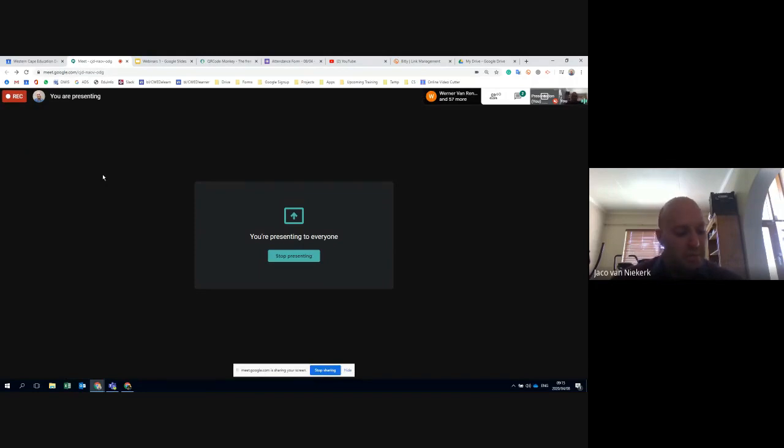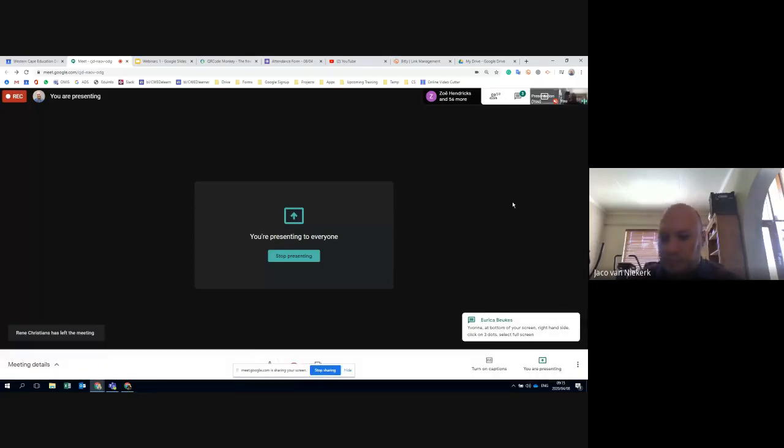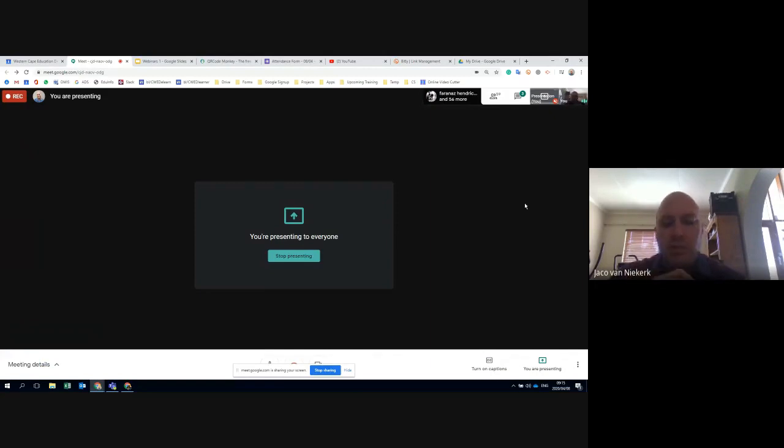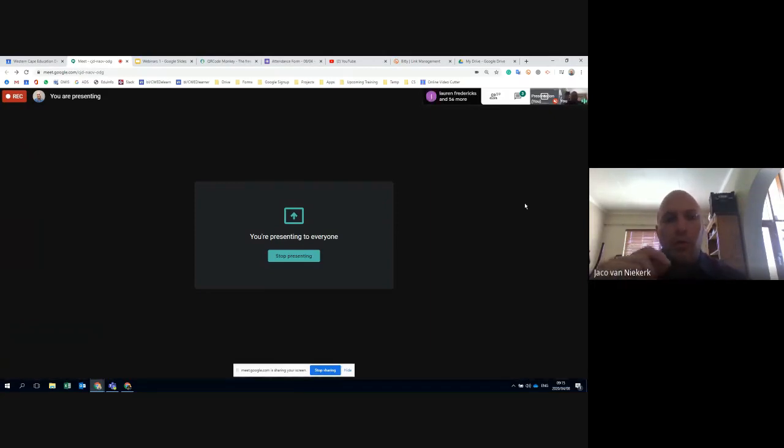So in other words, if you print out a pamphlet, if you print out a document, because it makes very little sense to create a QR code if it's going to be sent to someone electronically, then you might as well just give them a link that they can use. So it's a simple question of what are you using, when are you using it. If it's a digital thing that you're sending to someone, rather use a link, rather use something like a bit.ly.